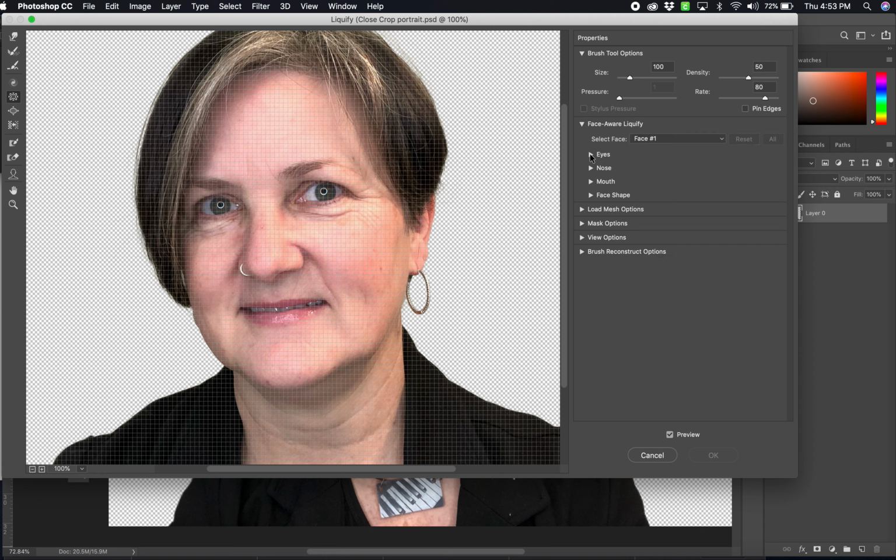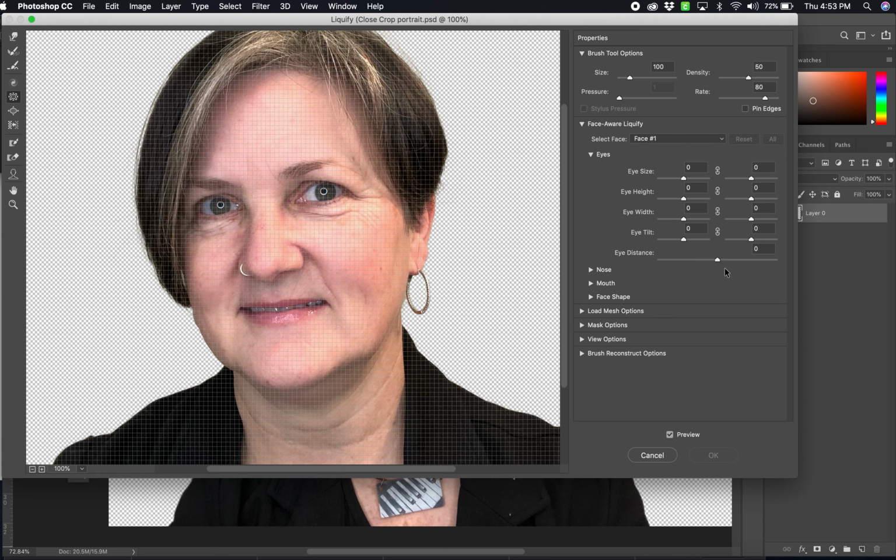Well, eyes are not the thing I would tend to use, but look how you can move your eyes closer and further apart. And this mesh here is what's allowing it to look practically seamless. Let me reset my eyes here to 0. But the problem with moving eyes or changing eyes is it's the most notable part of a person's face that you recognize.